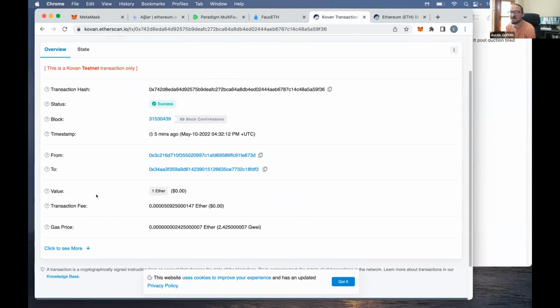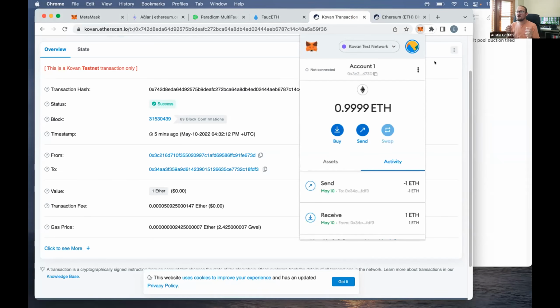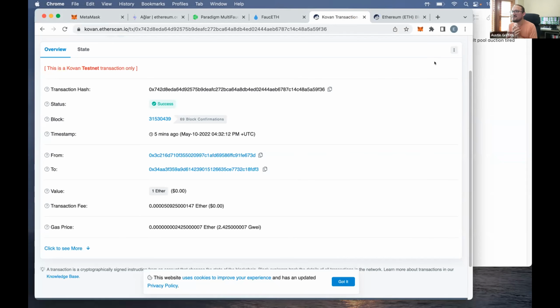Yep, exactly. Okay, so we're able to create a wallet. We're able to have our 12-word seed phrase, and we're able to save it. We're able to send Ether around. These are our baby steps, right? This is the first baby step. We've taken our first baby step into Ethereum. We're able to send things around.